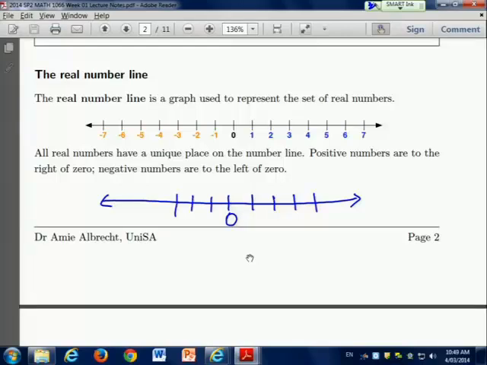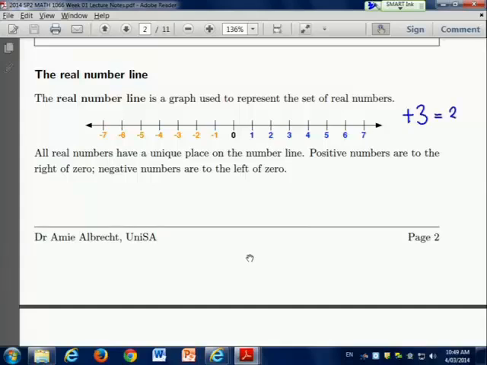Numbers have both a size and a sign. So you can see the sign is being represented here. We've got negative numbers to the left of 0 and our positive numbers to the right of 0. And these positive integers and positive numbers, we're just not writing their sign. So plus 3, we just omit the positive and we write 3. Negative numbers, we obviously need to keep their sign.